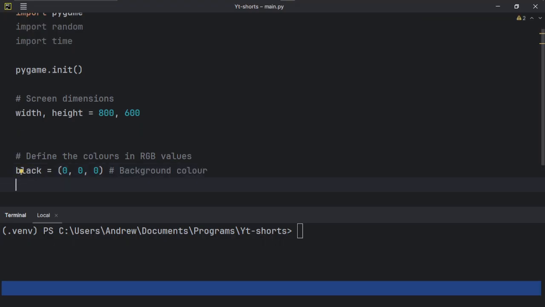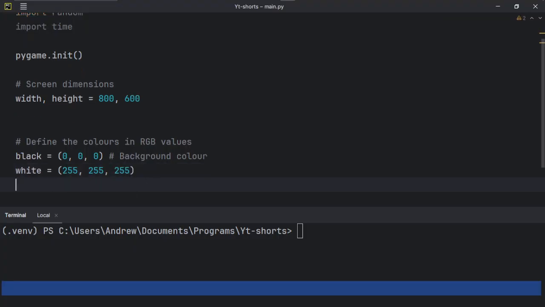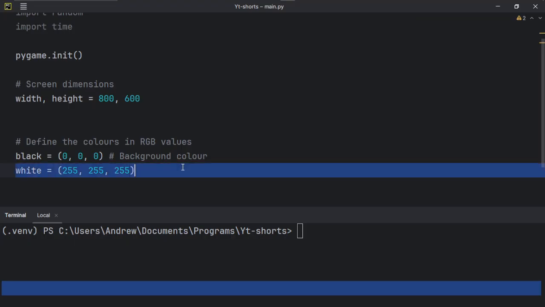I'll just leave the commenting for now, so we can be fast with this tutorial. So 255, 255, 255. When we have the maximum number of red, green, and blue, it's going to give us white, and when we have 0 of them, it gives us black. That's how that works. Then we are having red too. I won't be using this white, so just go ahead and erase this. Let's just have red here instead.